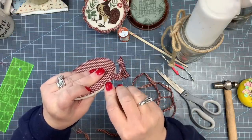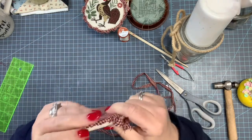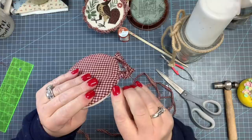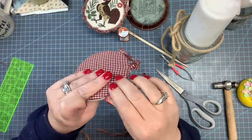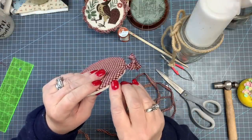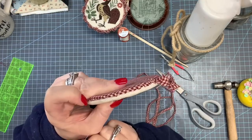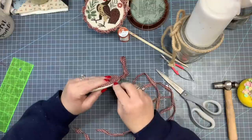Little bites close to the middle of the ornament, because you don't want to see your stitches. Back and forth. On this side to there. From the linen side to the gingham side. Okay? And pull tight as you go. You can't see my stitches. All the way around till we get to the hanger. I'll speed it up.